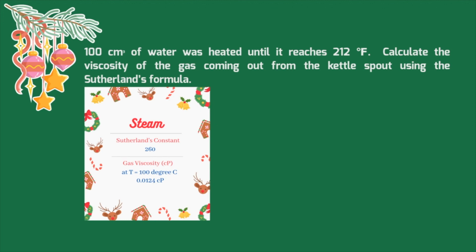Alright, now we can start to calculate the viscosity of the gas, the steam. The formula is mu equals mu naught times A over B times temperature over temperature naught to the power of 3 over 2. So from here, what you need to do first is calculate the values of A and B. The formula for calculating the value of A is 0.555 T naught plus C, which is equivalent to A.